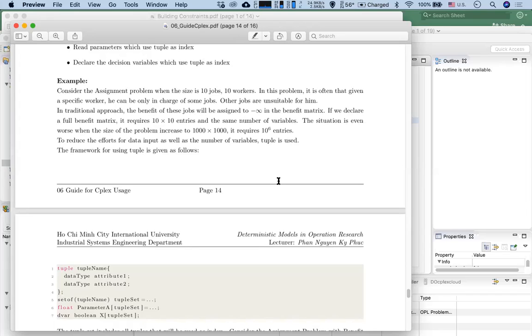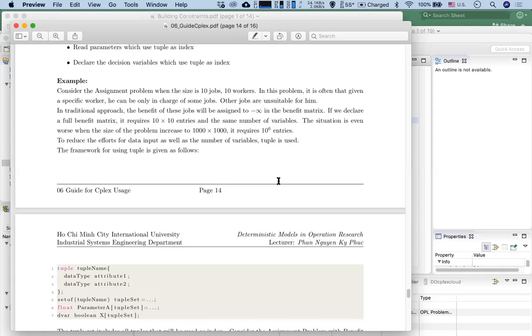But are 1 million entries necessary? Because we know that one worker cannot usually be qualified for all 1,000 shops. Usually one worker can be qualified for 1 or 2 shops, right? Maximum maybe 5 shops.